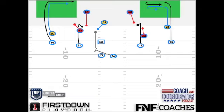And this is a big deal about this play. 81, the tight end, does a really good job. The way we used to coach this is get 1 yard inside of the end zone and stay stationary. Don't confuse this thing. 41 gets knocked down by the tight end on the left here as he releases. Because if he stays on his feet, what happens sometimes is that guy can get his hand on the ball, and that's never good in the red zone.